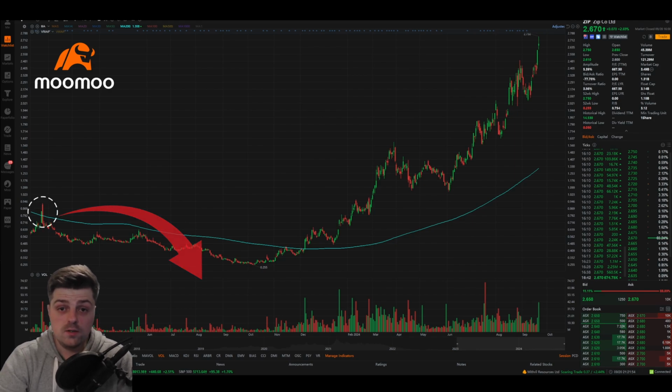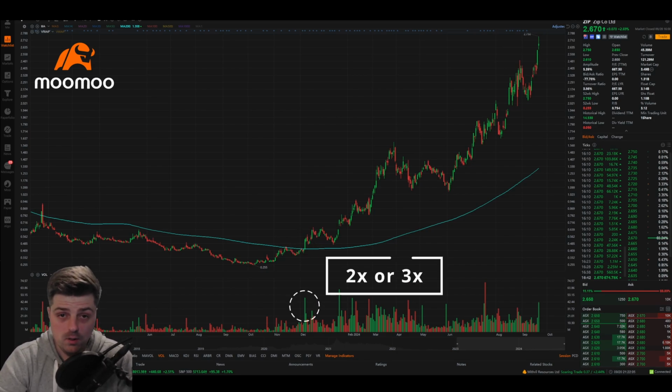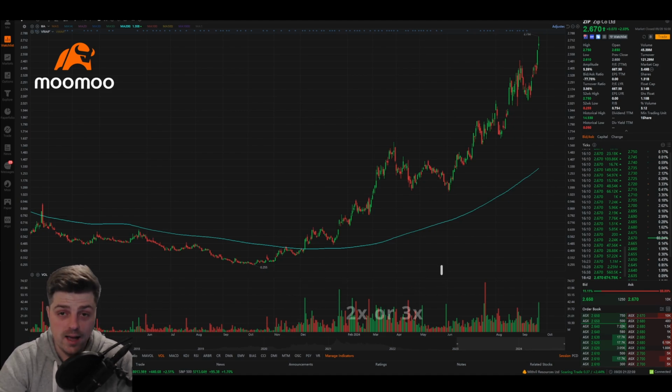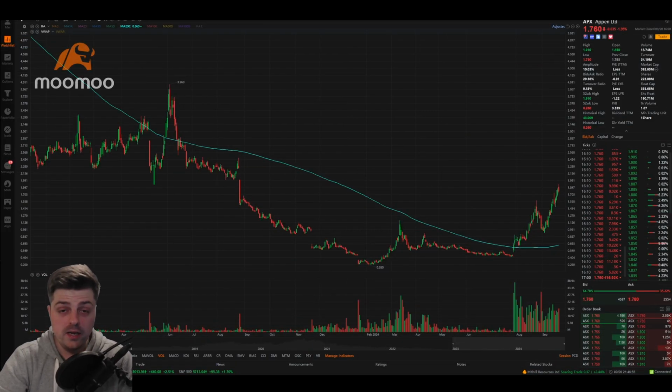In order for a stock to break out above the 200 SMA with strength, I find it best to catch the stock on the day that it's breaking out with large volumes. We're talking at least double or sometimes even triple the regular trading volumes that it's recently had. Now, whilst this isn't necessary, I do find the success rate of my trades to be higher when the breakout comes with high volumes.